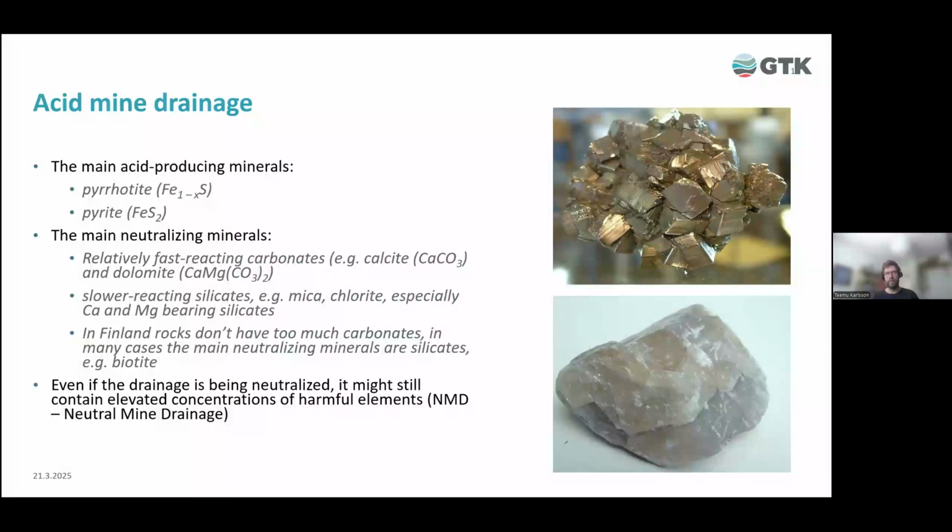And then it should be noted that even if there's enough neutralization and the pH of the drainage is neutral, there still might be elevated concentrations of harmful elements, and in this case the drainage is usually called neutral mine drainage, NMD, which is actually quite a big problem also. Maybe more should be talked about that, NMD.